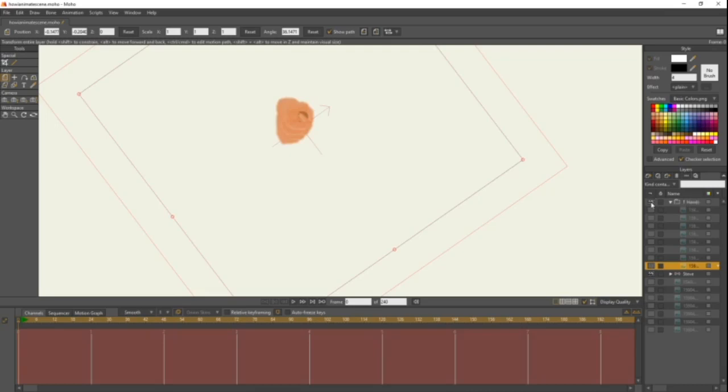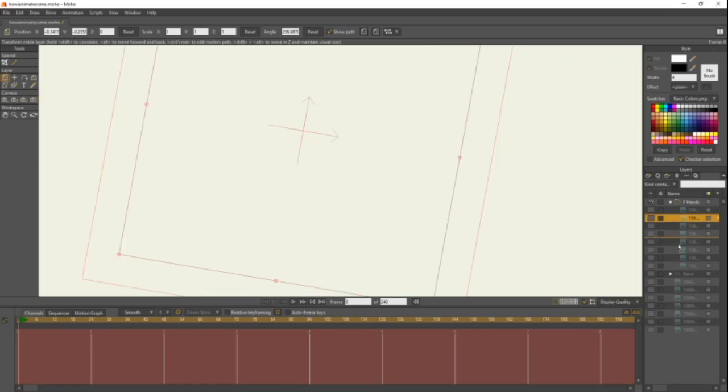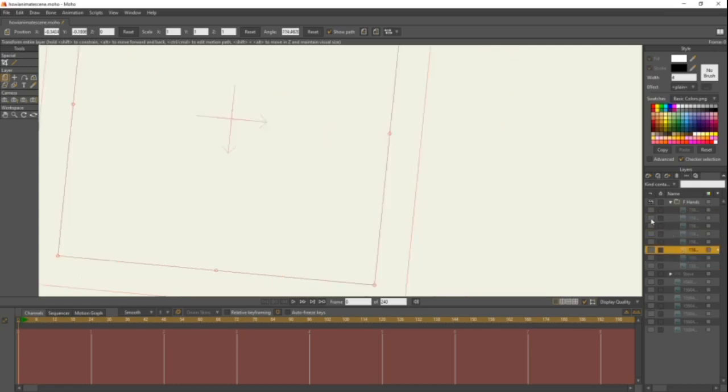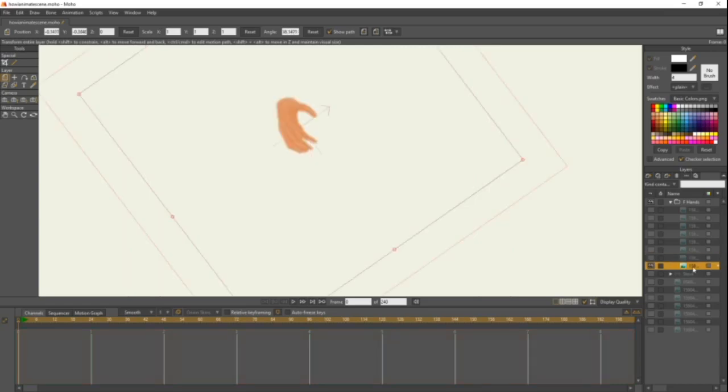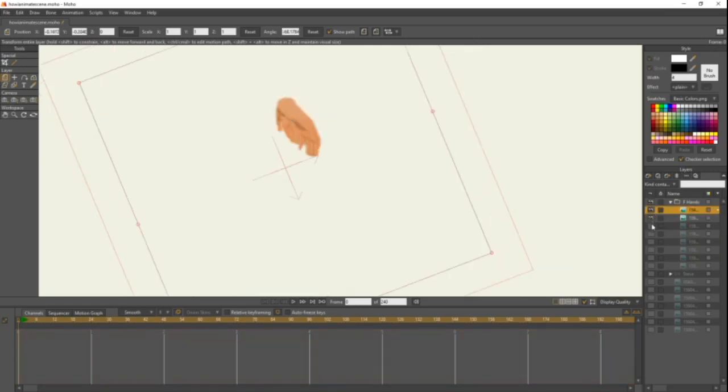And we're gonna go ahead and hide the bone layer here. And we're actually just gonna line these up. Like for the front hands, we're gonna have all the front hands on top and all the fists on the bottom. So this is a front hand pose. This is a fist pose, so we'll just drag this to the bottom of the folder. Another fist pose, we'll drag this to the bottom. Another one. This is another hand pose, so hand pose, hand pose, hand pose, hand pose. Fist, fist, fist. And this is another hand pose, so we'll drag this around here. So you should have five hand poses on top, and then the bottom three should be the fist poses.